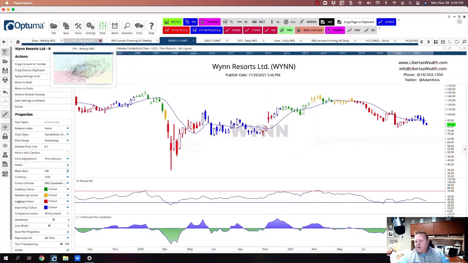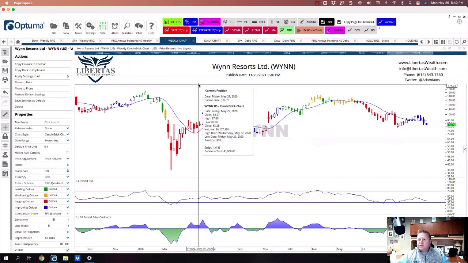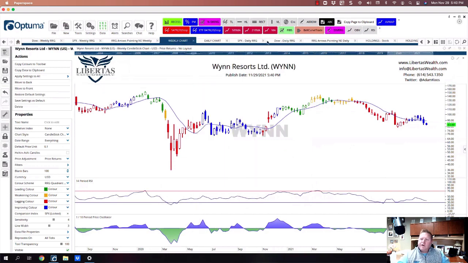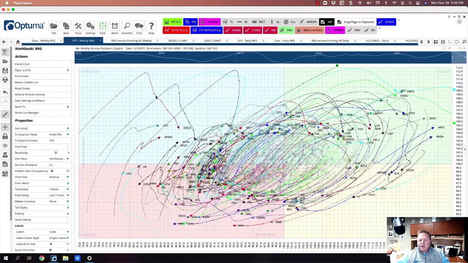I've been showing you weekly charts, which is what I mainly use because I don't want to be too fast to make changes when I don't think it's necessary to do so. But you can also look at RRGs on a daily basis. As opposed to every tick on this chart, every dot right here is 1 week. Let's turn off the crosshair again. So this is 1 week. That's 1 week, that's 1 week, and so on.